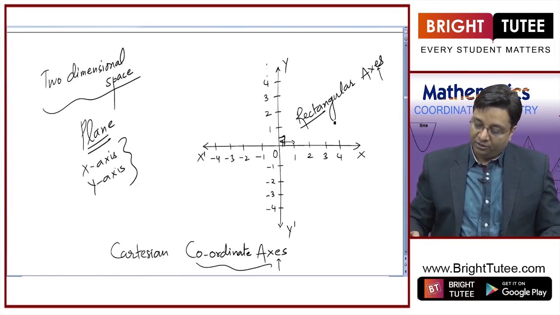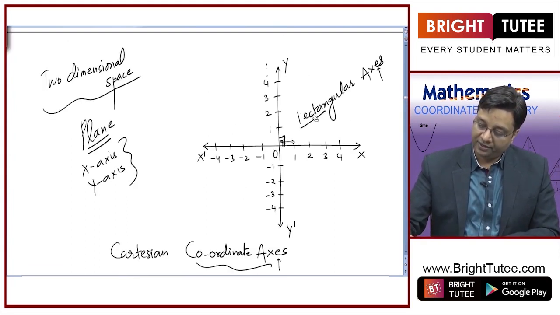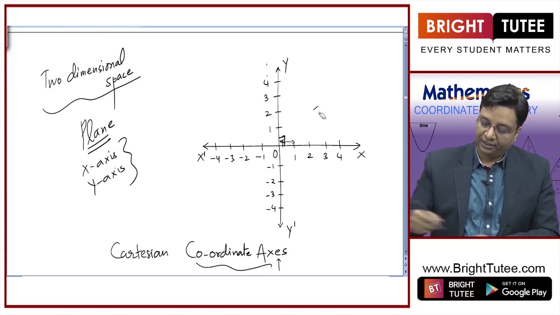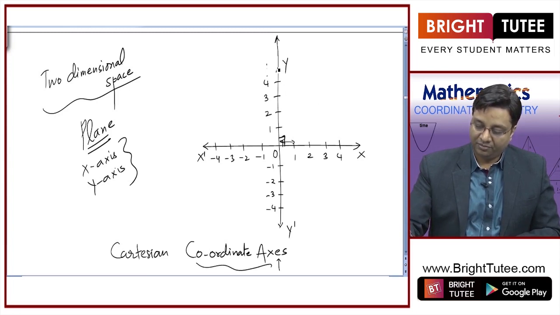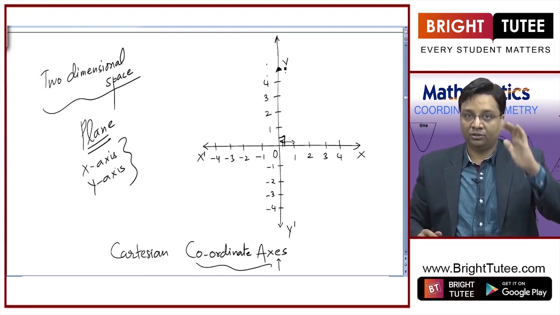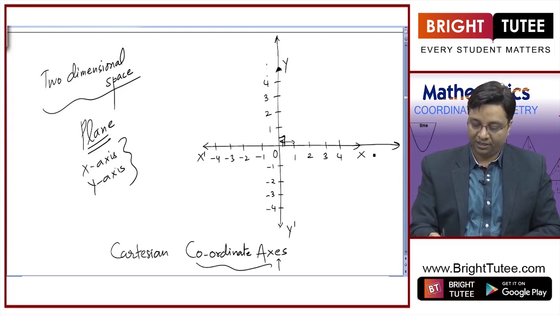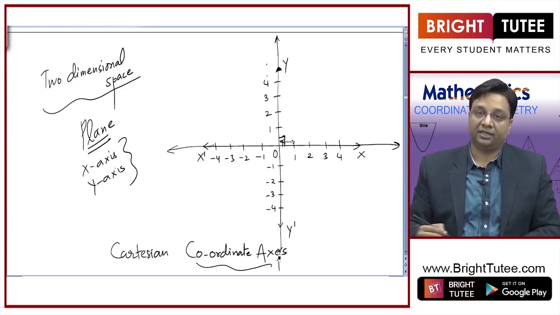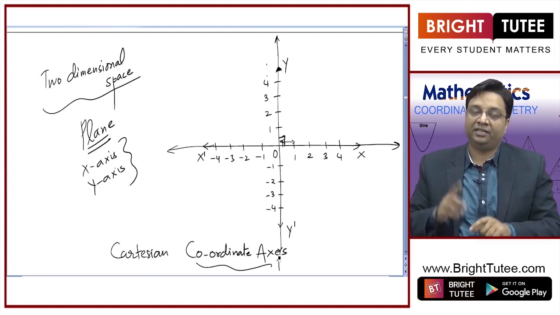Okay. Now you can notice that these two mutually perpendicular lines are dividing this plane into 4 parts, right? What do I mean? This line will continue in this direction, right? So when I am making this arrow mark here, this is not ending here. It continues after that also. That is the significance of this arrow mark, and this will continue in this direction. Similarly, this will continue in this direction. Now you can see that these two mutually perpendicular lines have divided this plane into 4 parts.